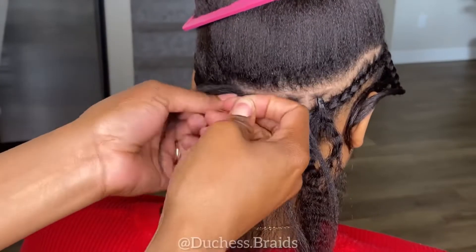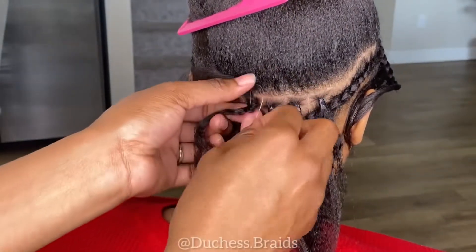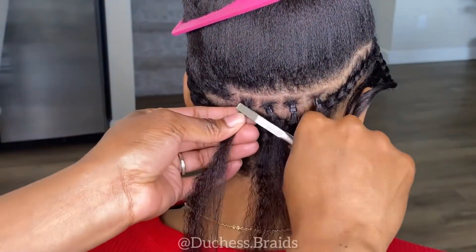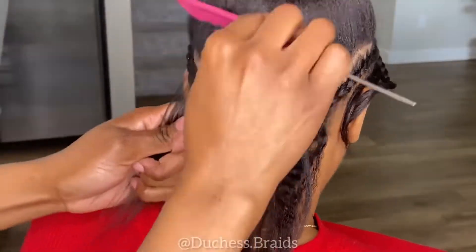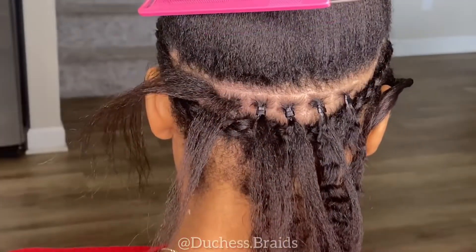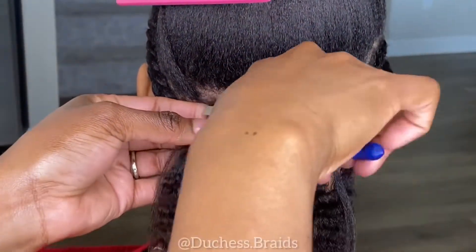Don't put too much hair into the loop — as you can see, the loop just broke off because I was stuffing too much hair in. I should have just taken it out and redone it. Always ask your client, 'Does it hurt?' If it is hurting, pull it out and start over — you do not want to put your client through pain. I'm tugging on them to check if they're too loose. I'm using professional pliers from the hair store specifically for I-tip extensions — get the proper tools.